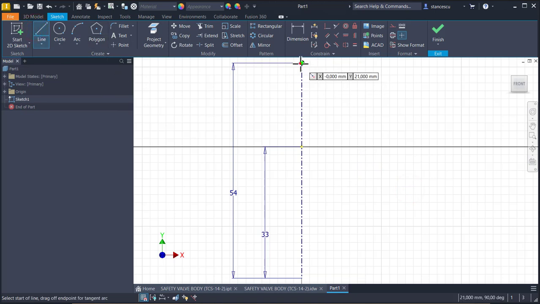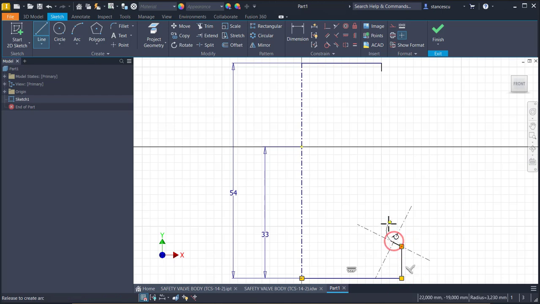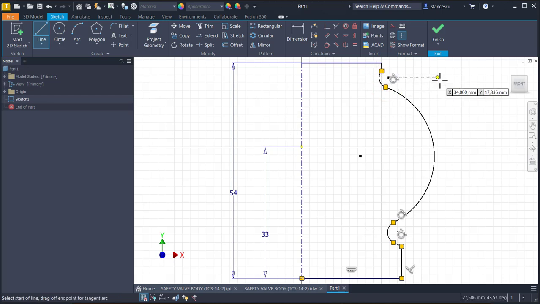We draw lines. 2 are here, and other lines are on the bottom. I keep pressed the left button, I go up, then again I keep pressed the left button to go somewhere here, again keep pressed the left button to go here.